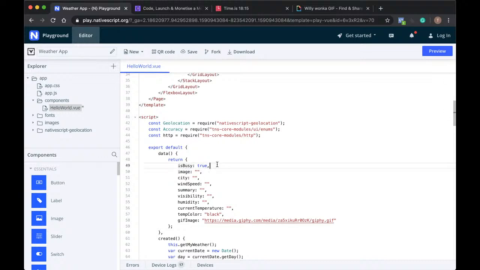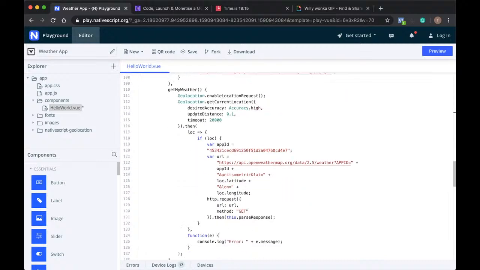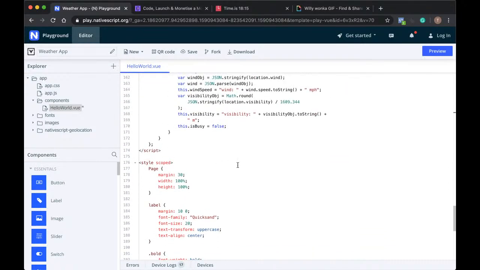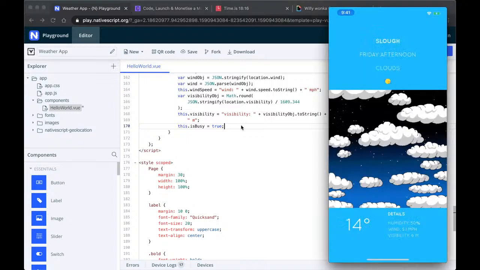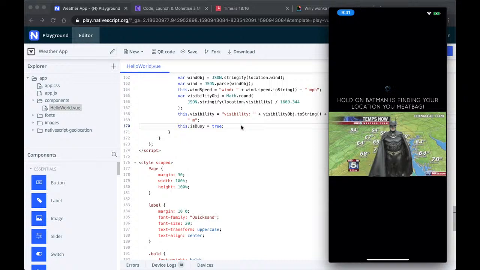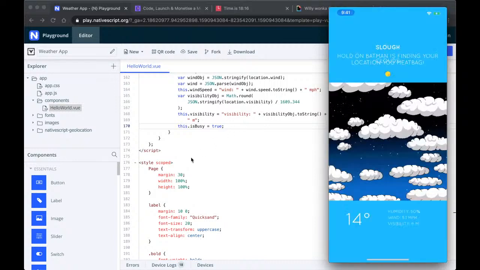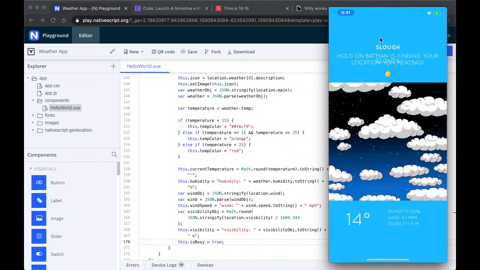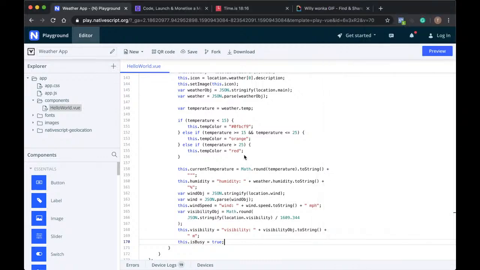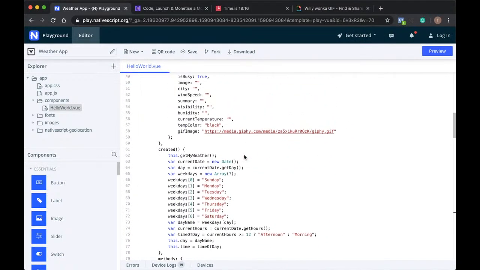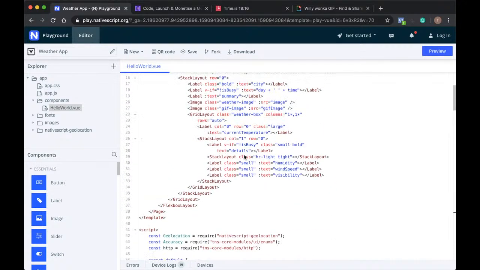So we've got it here, but this is when the app first starts. It says is busy is true, and then I think down below we are changing that so that it's false. Yeah, over here. So let's change that to true. And what this is going to do is it's basically going to not set isBusy to false, and so the loading screen should just stay forever. All right, and then if we wanted to make Batman 100% take up the full width. Oh, what happened there? Oh right, so although the loading screen isn't going away because you can still see it, like the loading text in the background, but I think the other template code above, where is that? That's being rendered.